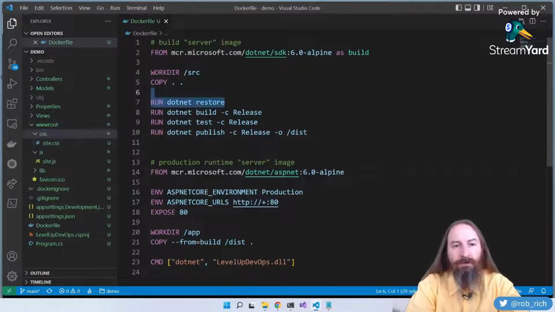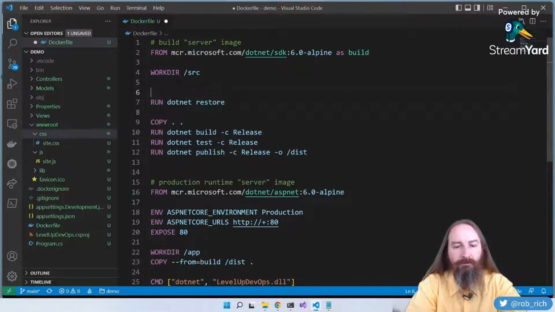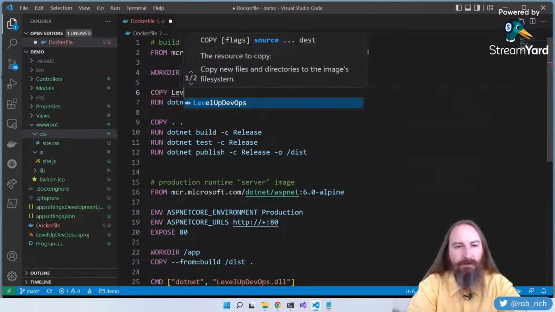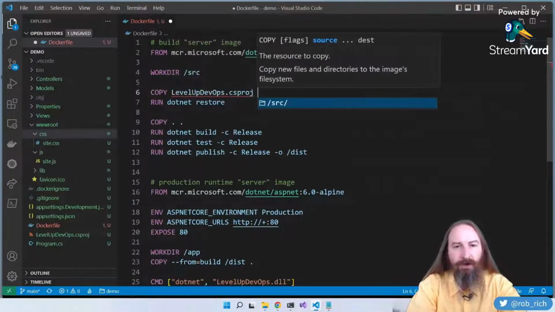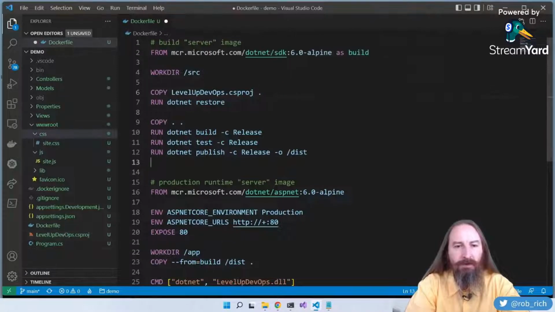So really, I want to do that first, and then copy in all my content. Now, I still do need to tell it the manifest, so let's copy in level up devops.csproj into the current folder. And now it has that manifest that it needs to be able to know what packages it restores.